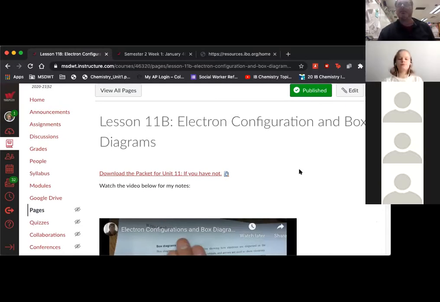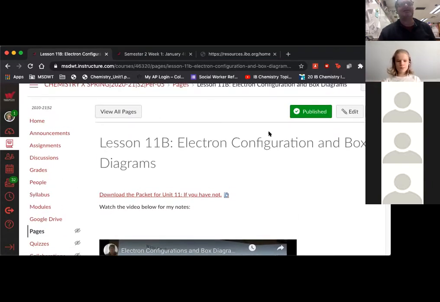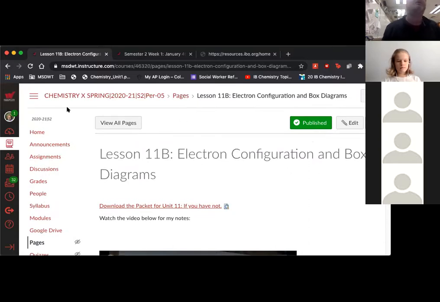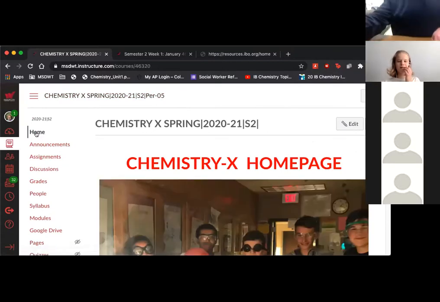I don't try to take up the entire class with just lecturing to you. I try to give you time to do that. You'll notice that after that, it does go backward. So those are the only 3 lessons you can get to Wednesday, and that is it. But it goes backward to an interesting one because this is the electron box configuration thing. That's one that you will need to know for this unit. So if your box configuration stuff is weak, you're going to be a little weakened for this unit.